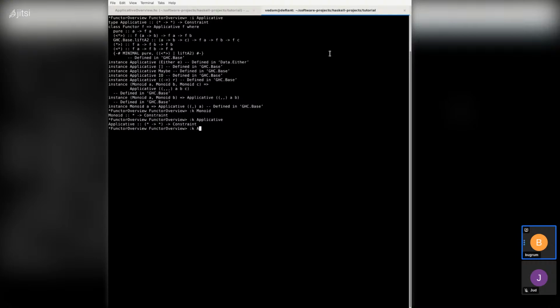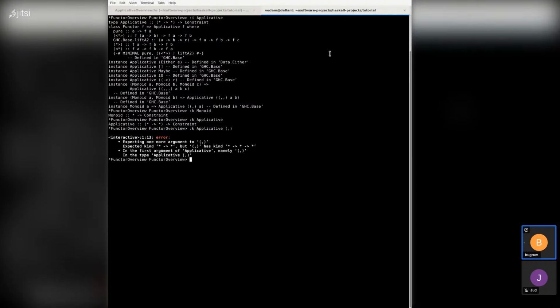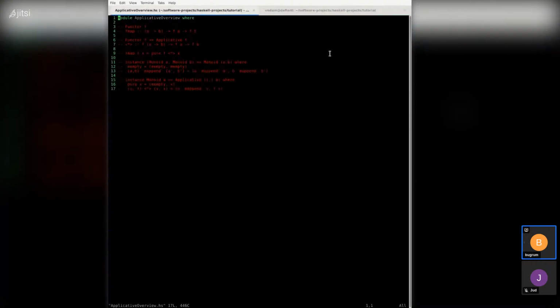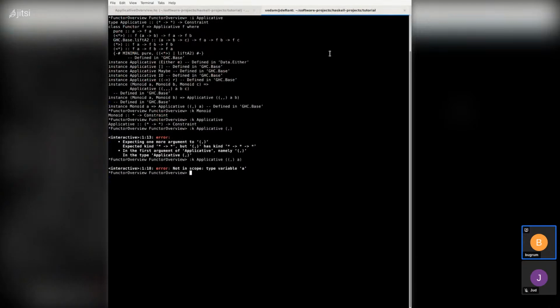Applicative on pair, you will end up seeing that this will become a higher kind of type, and it can't actually be implemented. Whereas if we said kind of A, you will see that for some type variable A, it'll be a single kind of type because we've now restricted it. The pair is what's determining the kindness of the actual type class instance. Applicative is already defined on this.